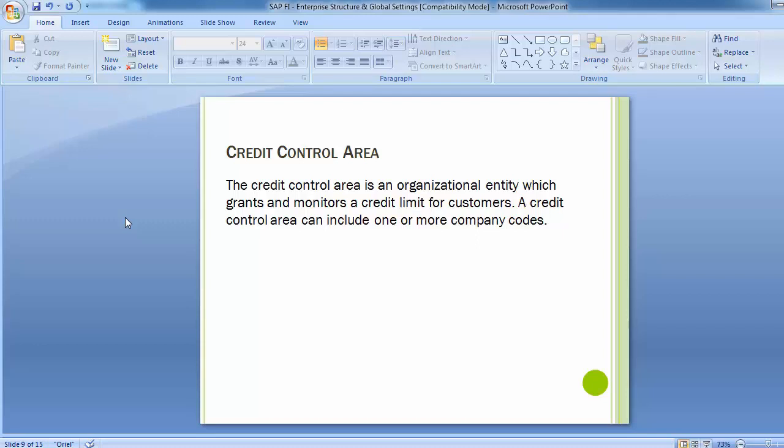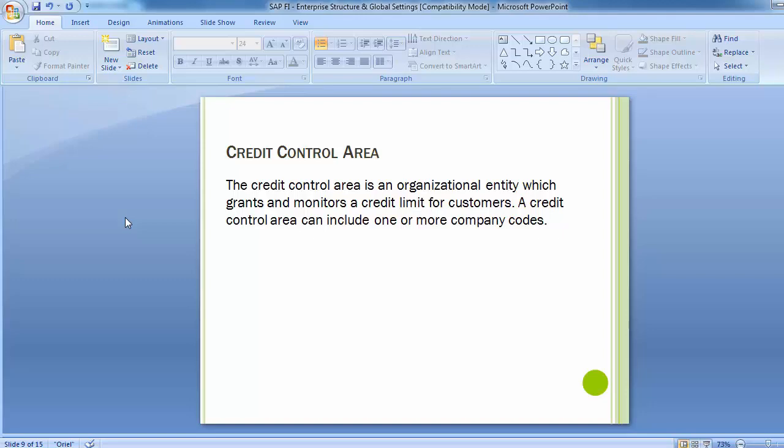You can assign the same credit control area to more than one company code as well, but one particular company code cannot have multiple credit control areas. So to a company code only one credit control area can be assigned.